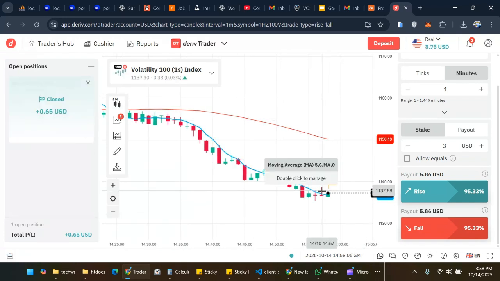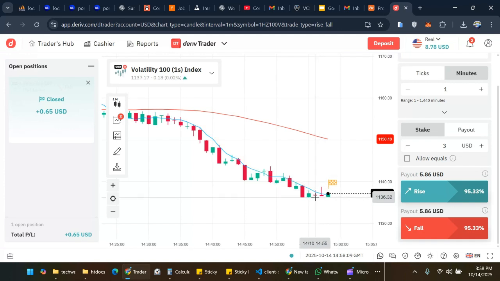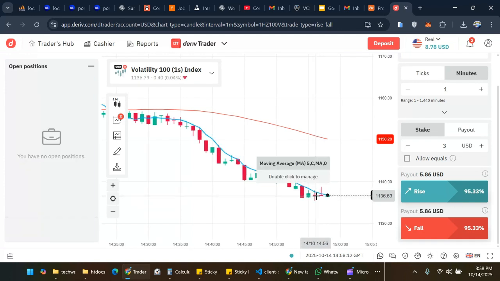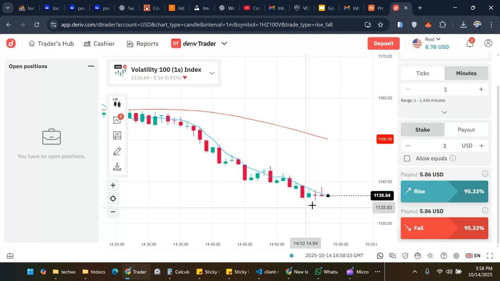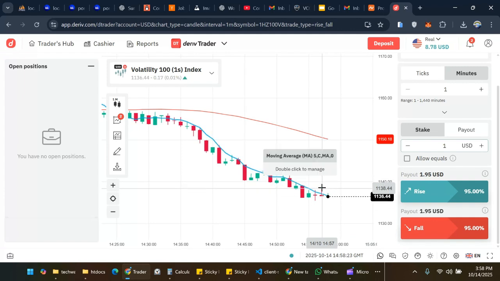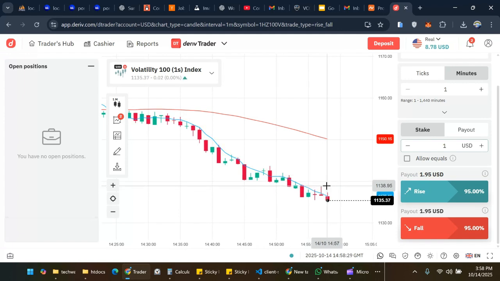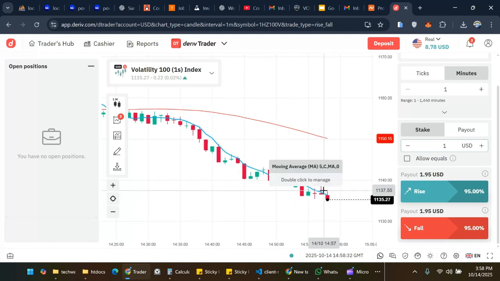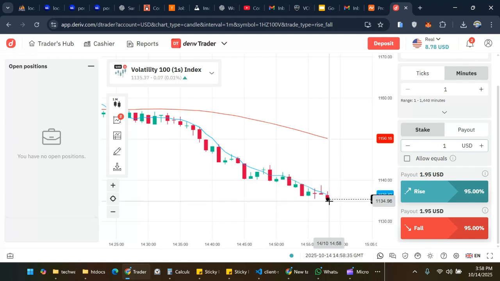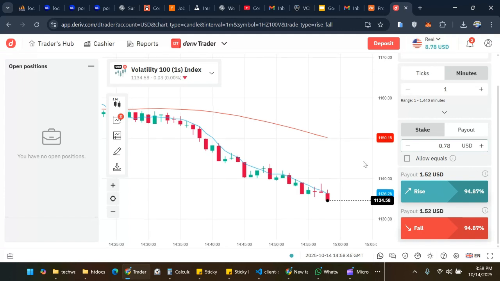Okay, you see it ends, but this is very risky because this seller candle is very weak. It's like the sellers are becoming weaker here, but I'm still in profit because I know that whatever this candle is doing, trying to form a red candle, I mean green candle here, is a fake breakout. So I entered sell above here and it came down. Even if I leave my entry, I'm still going to be in profit. But I don't want to take that risk of losing any money for now because I don't have enough here and I'm trying to grow it. So that is how to read it.